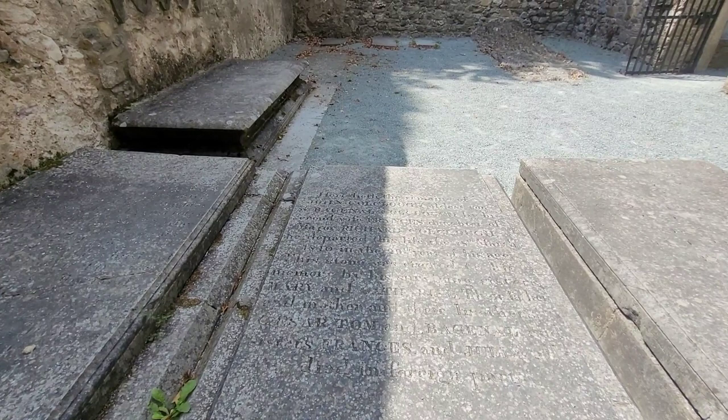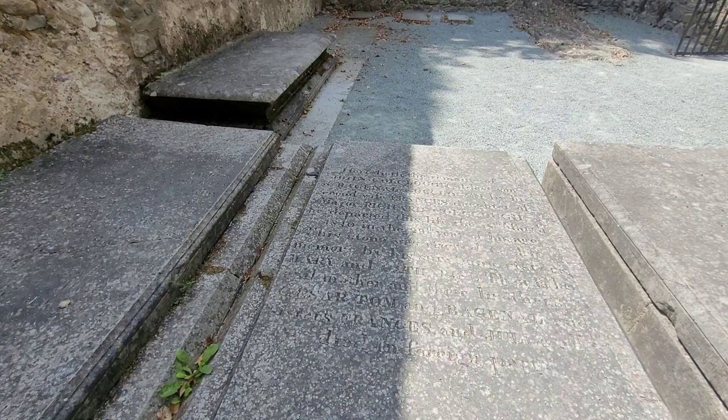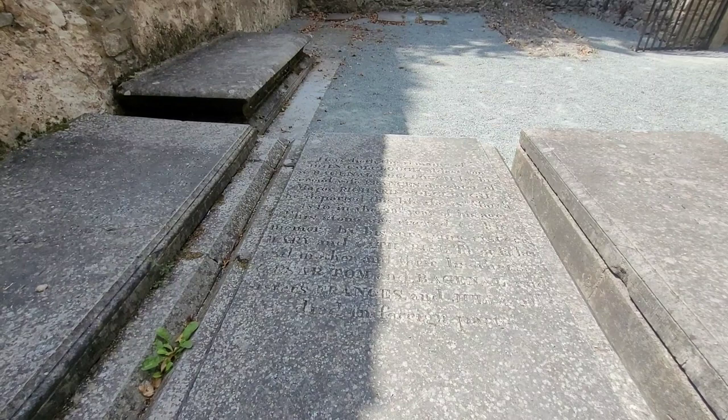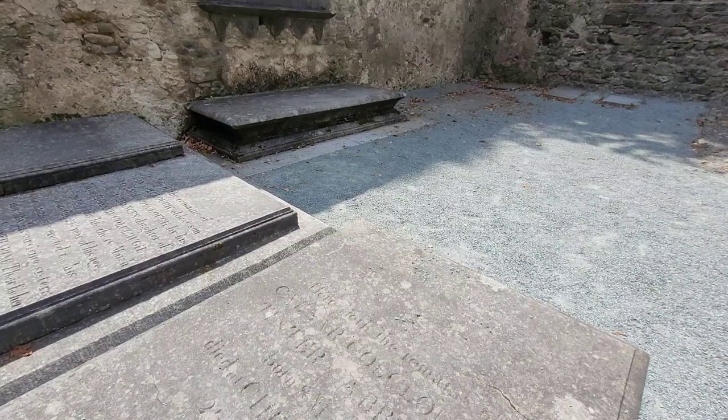Here lies the remains of John Colclough, C-O-L-C-L-O-U-G-H, eldest son of Bagnall, by his second wife, Frances, daughter of Major Richard. He departed this life March 1840, in the 29th year of his life. This stone was erected in memory by his sister. That one we can read. This one says 1812 on it. So all these are, and I know I'm going to pronounce the surname incorrectly, but it looks like Colclough.